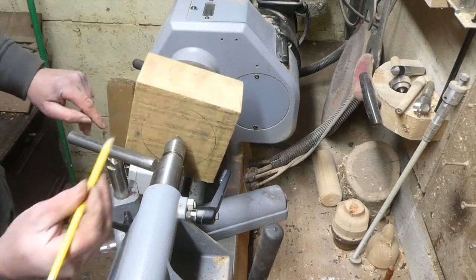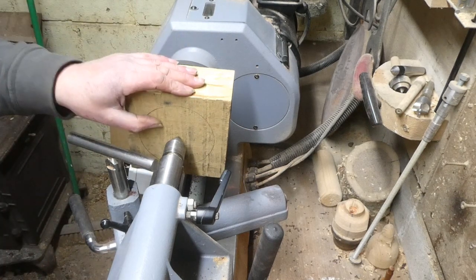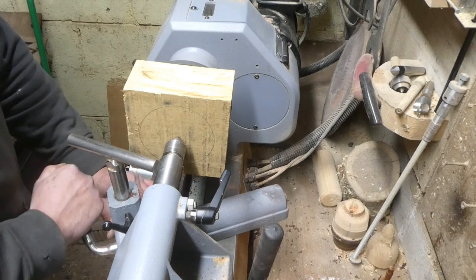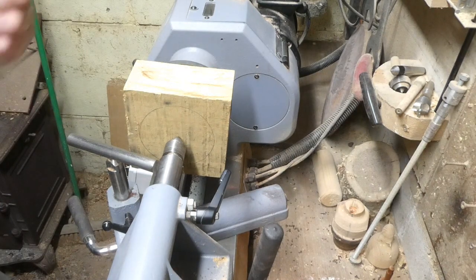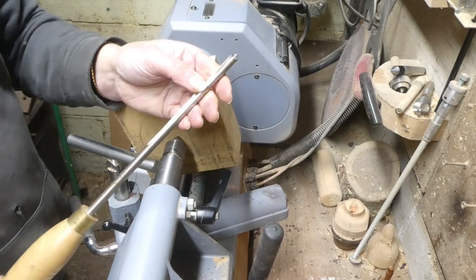Turn the piece and mark roughly where you're going to hollow the bowl out. Right, we're ready to go. I'm using a 3/8 inch bowl gouge.